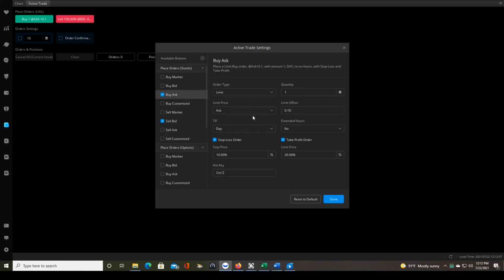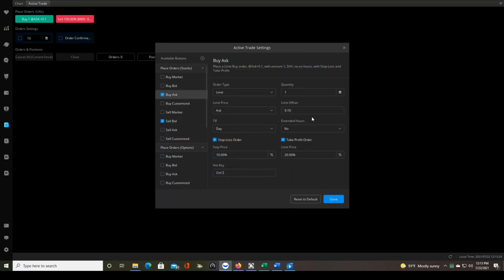And I'm going to get filled as long as the price doesn't go higher than 10 cents from where I put in my order. So let's say I'm buying a stock that's $10, just for easy math. That's kind of a cheap stock. But at $10, I hit my buy ask hotkey when the stock price is at $10, but hey, everybody else does too, and the price just shoots up. It goes to 10.05, 10.06. I'm still going to get filled because I have a limit offset of 10 cents.